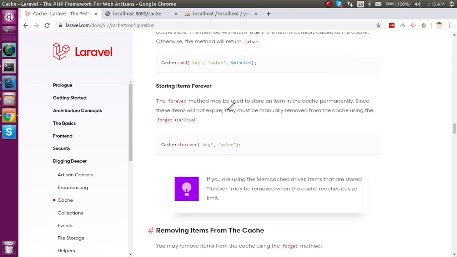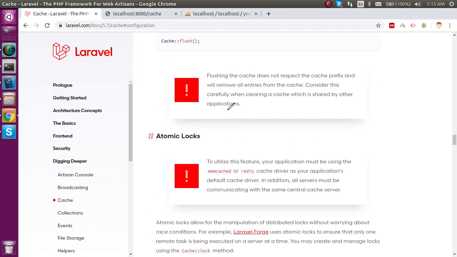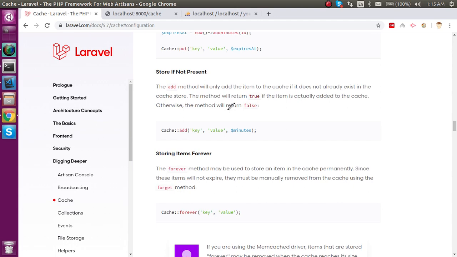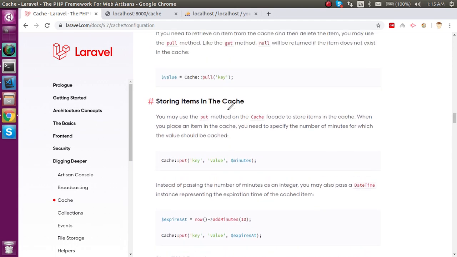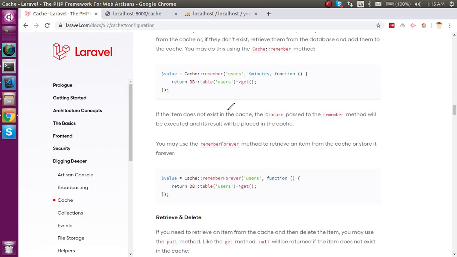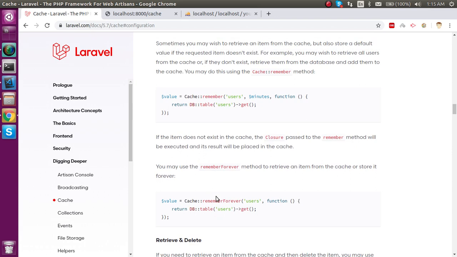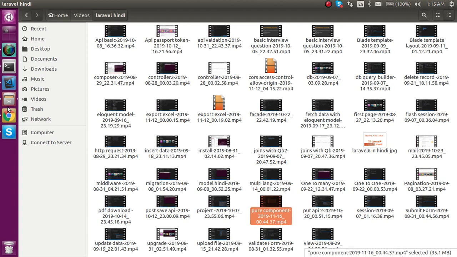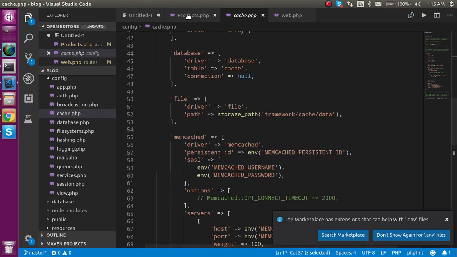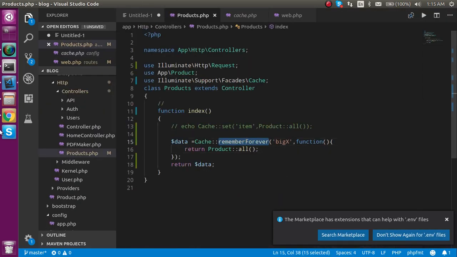Or if you want to get the data from the database, there is one more thing you can simply use here. Alright, you can also use the remember forever that we just used here. So this is also similar.